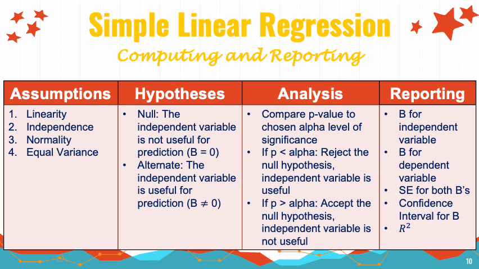As with all tests of analysis, you would use software such as Microsoft Excel or IBM SPSS to compute the test statistic. Remember, this is the t-test for regression and associated p-value. This information will be presented in a table format in output from your software. If the p-value is smaller than your chosen alpha level of significance, you will reject the null hypothesis and say that the independent variable is useful for predicting the dependent variable. If the p-value is larger than alpha, we will accept the null hypothesis and say that the independent variable is not useful for predicting the dependent variable.